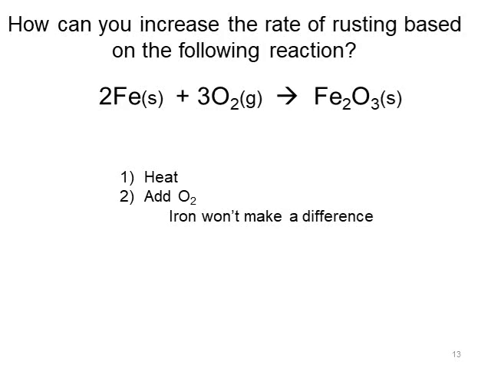You could also look at this and say, oh, well, I know salt water causes iron to rust. I know acid causes iron to rust. Right? They talked about acid rain a lot in the 90s, for example, although most of you are too young for that. And sure, both those things will work. They are both catalysts. They are things that speed up this reaction that are actually not part of the reaction itself. Now, it's a little more complicated than that, and we will talk about that more in chapter 19. But for now, we'll say they're both catalysts. They're both things that cause this reaction to work without actually being consumed themselves.